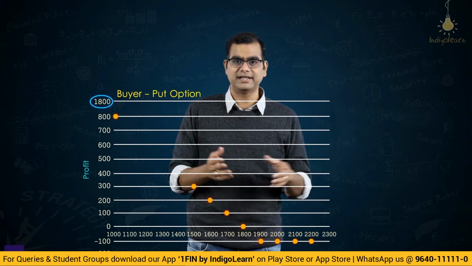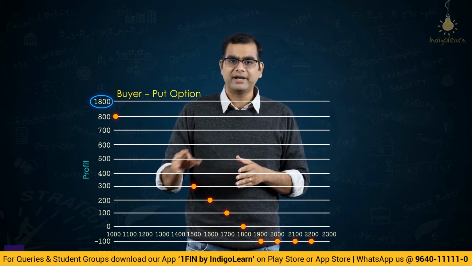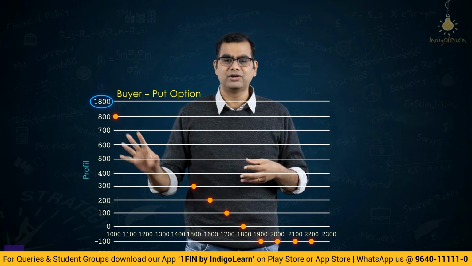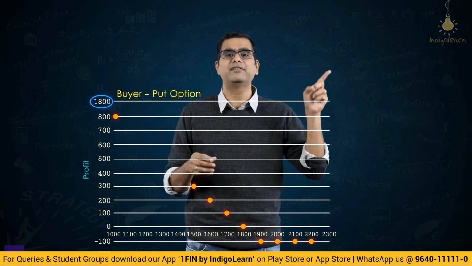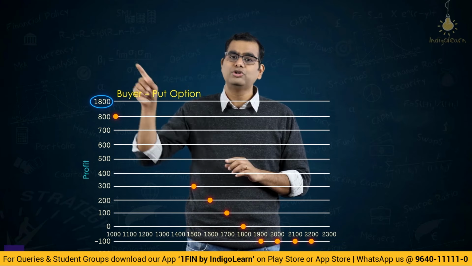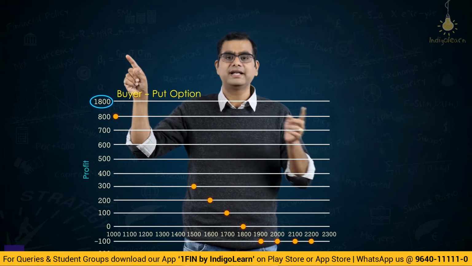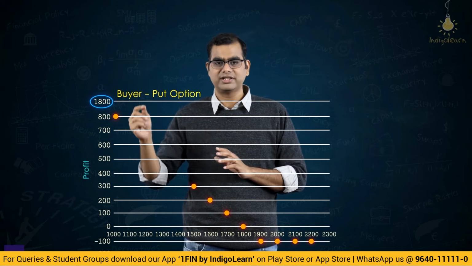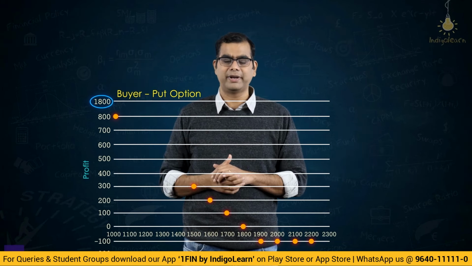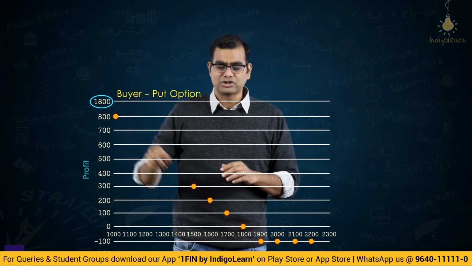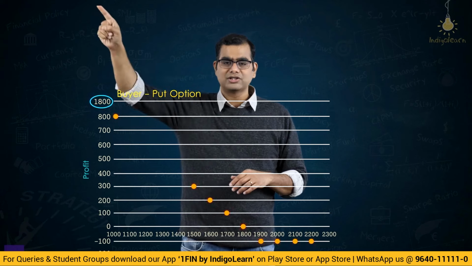Okay, you have a right to sell that. And you initially paid 100 rupees. In the market the price is 0. So even though it is a dud, useless, zero value stock, he has to buy from you at 1900. So you give the stock, take 1900 rupees and you adjust it with 100 rupees of premium what you paid, you make profit of 1800. So in the case of a put option, the profits are highest when the price is 0.